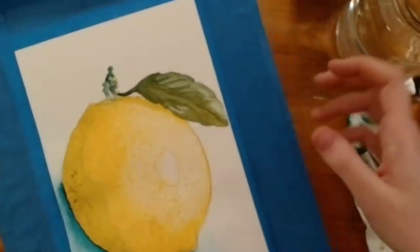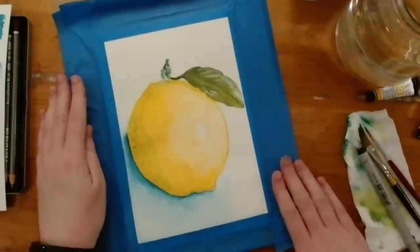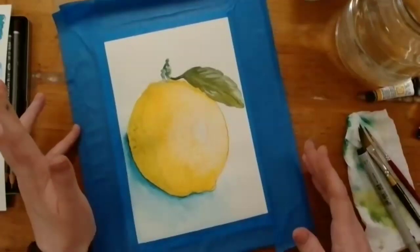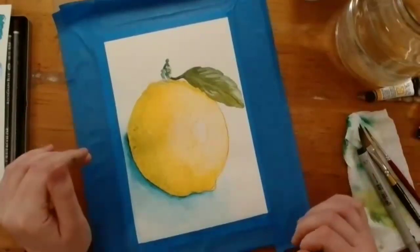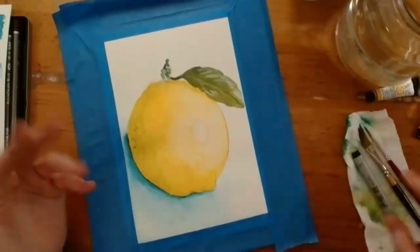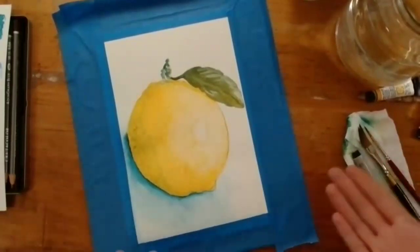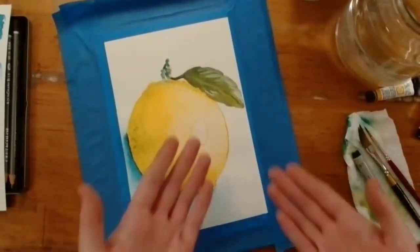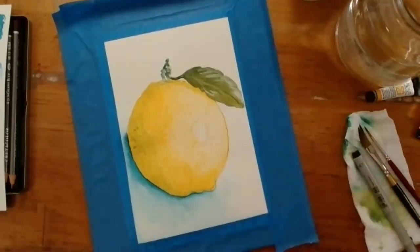But yeah, a lot of the detail came just from the type of marks that I made. I think a lot of us learn about mark making when we learn about drawing with pens or pencils. Mark making is just, if you've done stippling or hatch marks or cross hatching, that kind of thing, drawing with line. You can do that with any other material as well. I do it with colored pencils, and you can do it with painting. The type of brush stroke you use can create different types of texture. So I created a different texture in the leaf than I did with the surface of the lemon, just based off of how I applied the paint with a paintbrush using marks. So that's another cool tip that you can do.